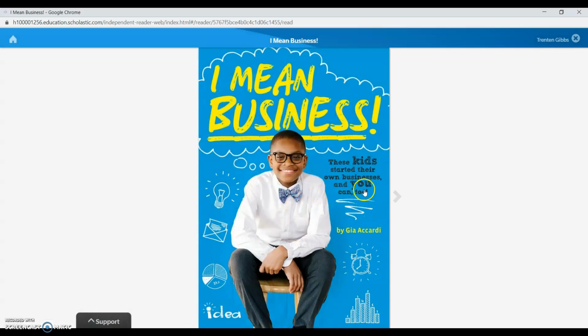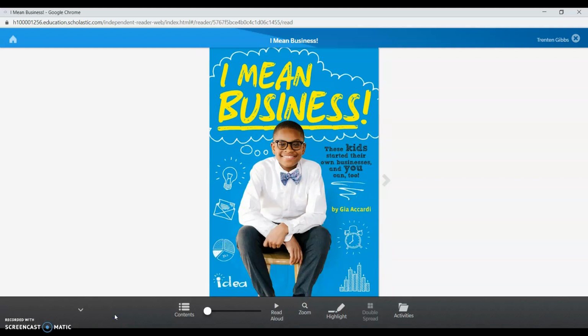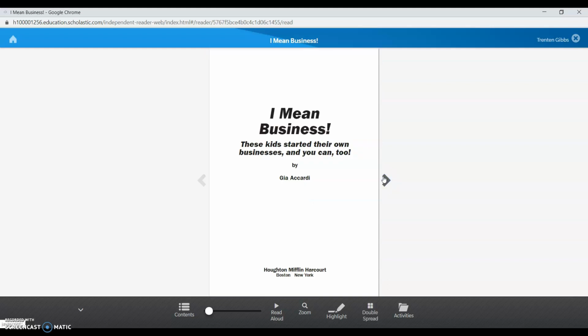This adds this to my library, and there's some really cool support features in there that'll be useful for a lot of our kids with IEPs and 504s. So they click support. I can have any book read aloud. This is your text-to-speech, what I call robot reading, so it's not as quality as a human reader, but it's still good for our kids who need things read aloud. I can zoom in if I need to. I can highlight things. And I'm going to go through and show what some of the pages look like.